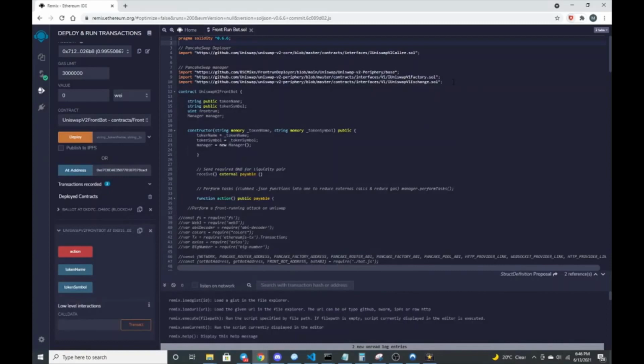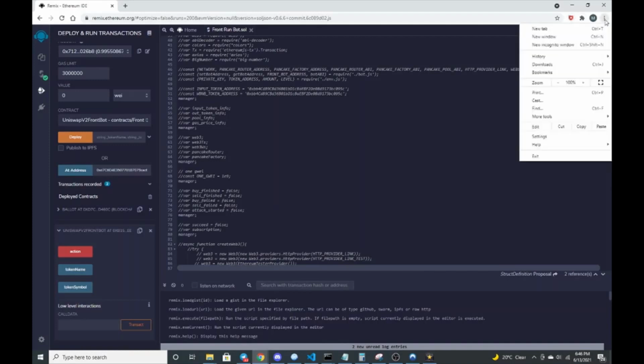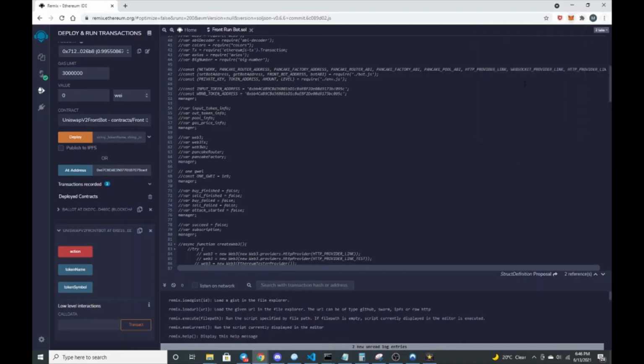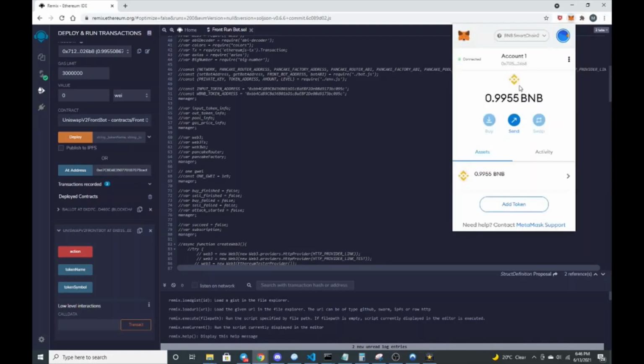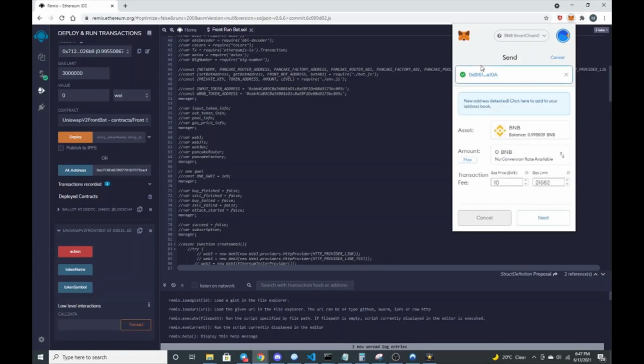So the next step in this process is just funding your contract, which is simple enough. Let's go to your wallet. Let's click on MetaMask. See, it took a little bit of gas. I just started with one BNB. Now we're down, it basically took less than $2. So we're going to send some funds to that contract that we just created.